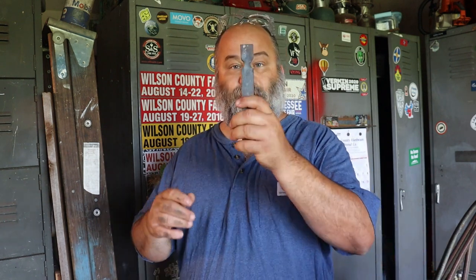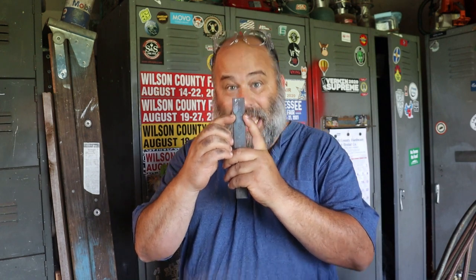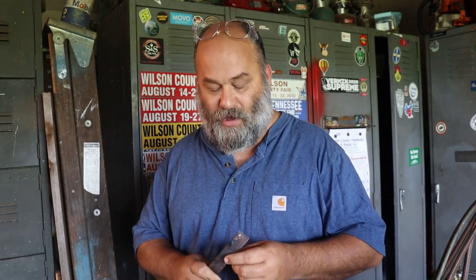But before we can talk about fullering dies, we need to talk about what fullering is. Fullering: any forging process creating a sharp transition in a cross-dimensional area. That's what I found. Basically what it is, you're hitting the material from two sides and necking it down. That's the type of fullering that we're talking about.